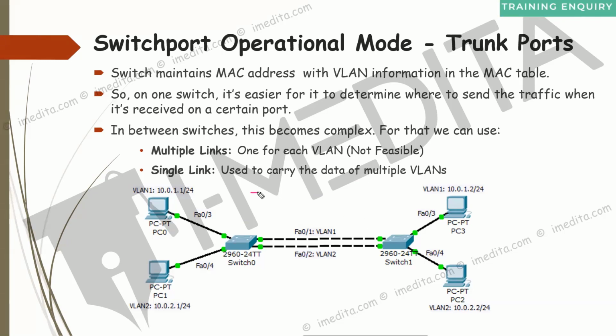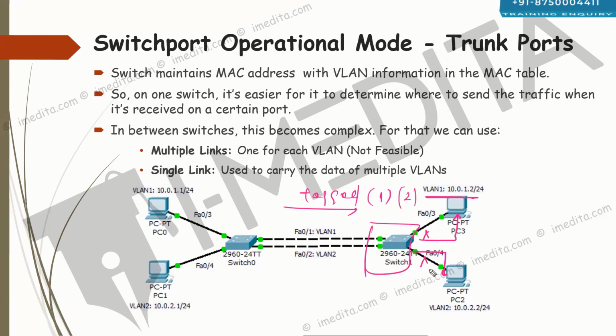Whenever the data exits out of the trunk link, the data is always going to be tagged with a particular VLAN. So when the data arrives here and passes out of this interface, it is going to be tagged with VLAN 1. When the data arrives here and passes out of the trunk link, it is going to be tagged with VLAN number 2. That is how the neighboring switch, once it receives that tagged traffic, understands based on the tag if the data belongs to VLAN 1 or VLAN 2. When it passes the data to the user in VLAN 1, it will remove that tag. When it passes the data to the user in VLAN 2, it is going to remove the tag.